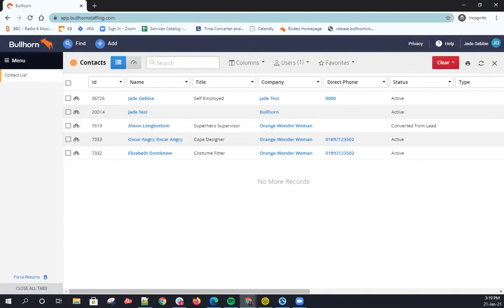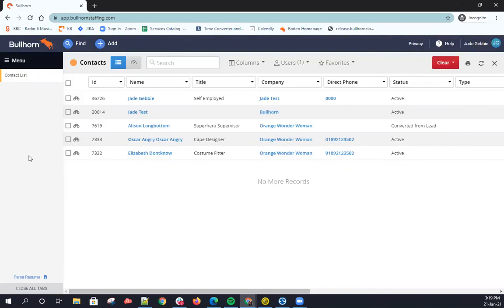Great. So the other thing that I wanted to mention in terms of cleaning up the duplicate records, before I go on to preventing an unclean database going forward, is merging records together.